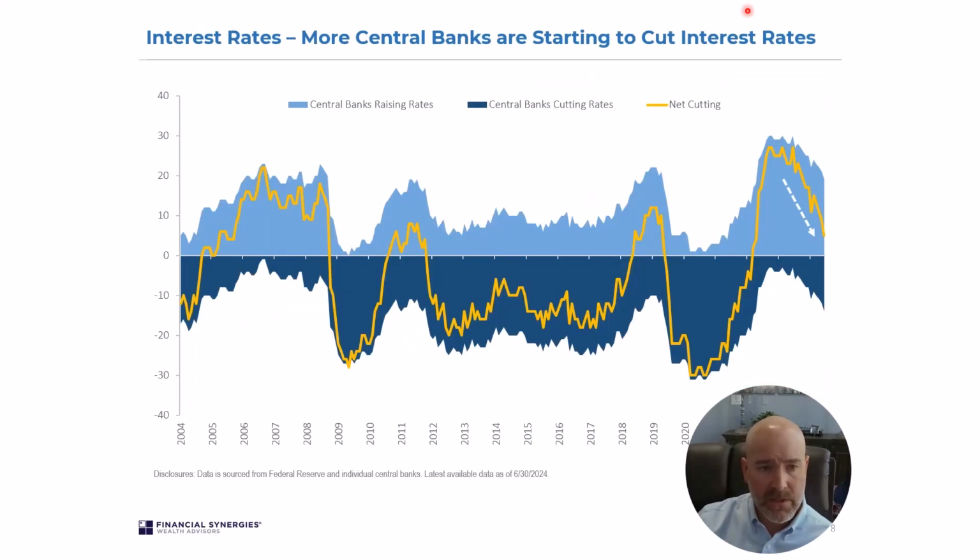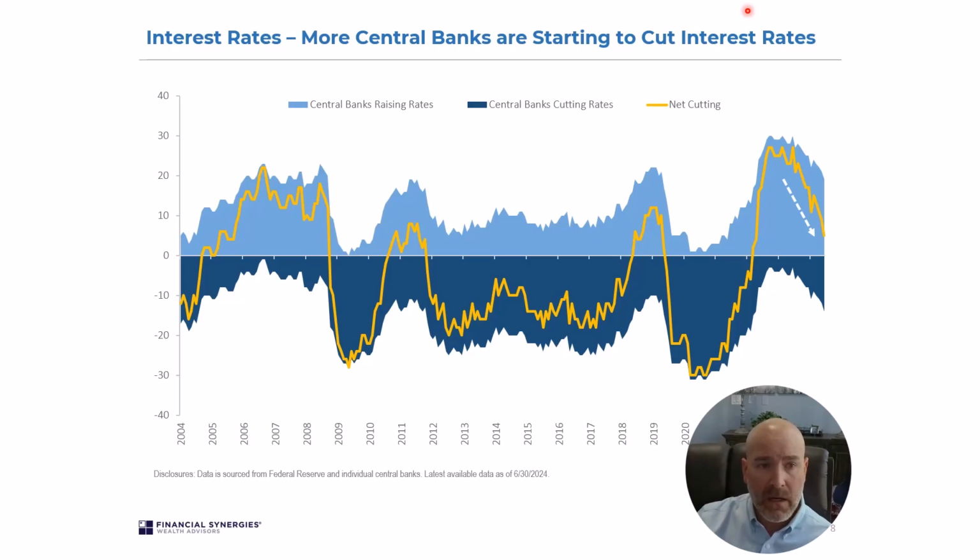Interest rates. Again, following that same storyline from the last slide, more central banks are starting to cut interest rates. This is a good sign for us. Not that we follow the rest of the world's central banks' direction, they tend to follow ours, but it is good to see that we're experiencing more cutting around the world than raising. While the Fed waits for more confirmation that inflation will return to target, the global trend has decisively shifted away from tightening.